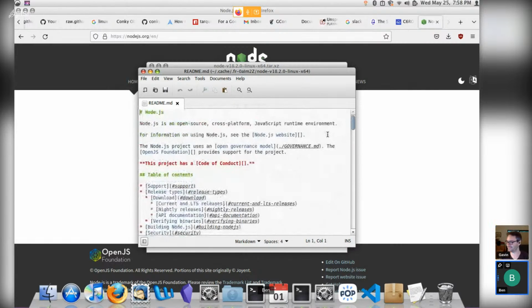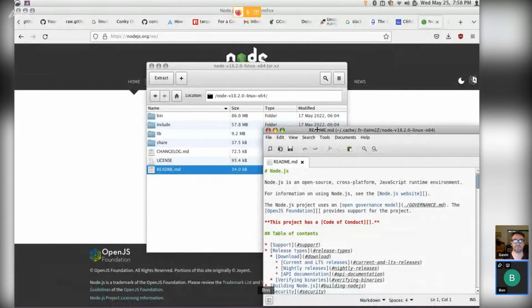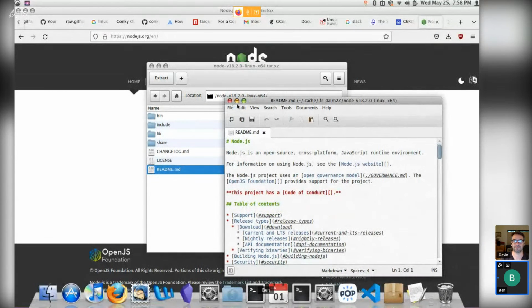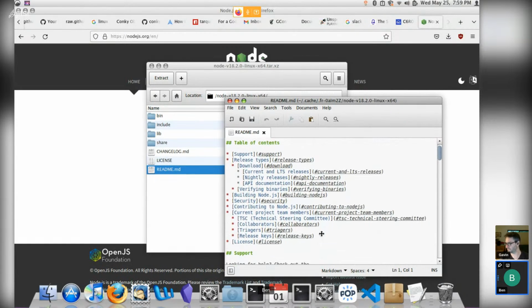How do I install this thing? It's literally just a tarball of stuff. I mean, there is a bin directory, so probably if I put that somewhere, it'll be fine. But like building, download, table of content, support, release types, building Node.js.